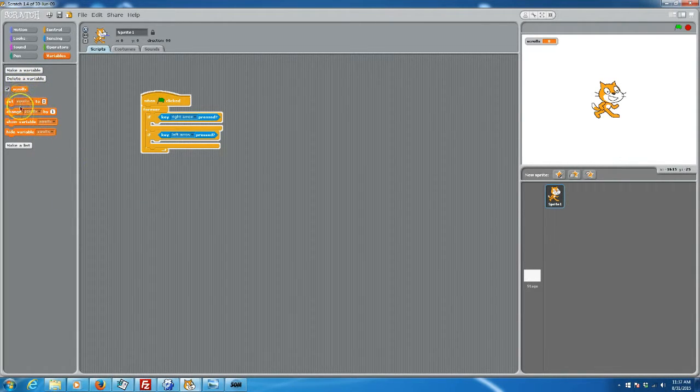And we also have a number of options that appear for how we can treat our variables. So let's bring out change, and we're going to put that under our first if statement, and bring out another copy of change and put that under our next if statement, because when this arrow key is pressed, we're going to have it change the value of x. X being the coordinate, as you're probably familiar with, that is your side-to-side coordinate.